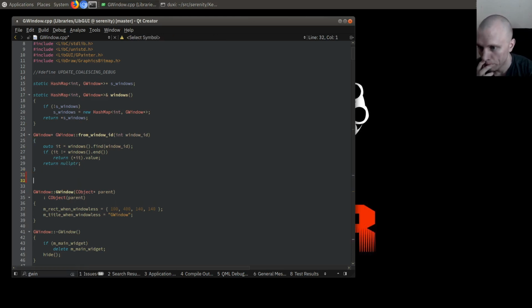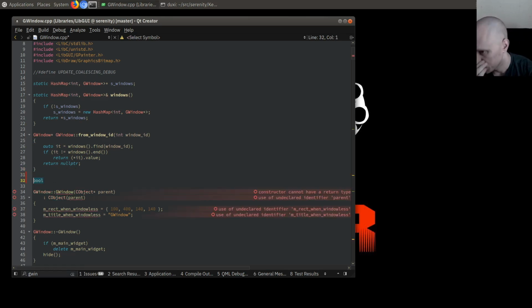So let's make a helper for this. Call it something like GWindow, or maybe even an int, something like global window count.